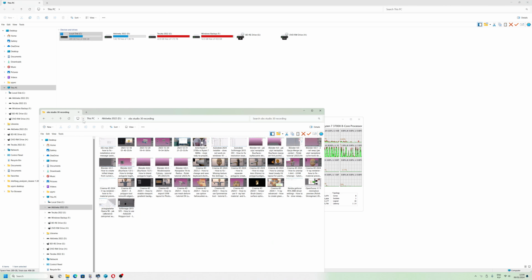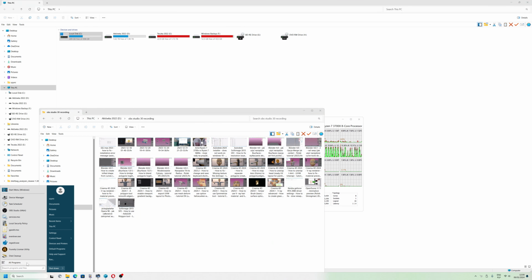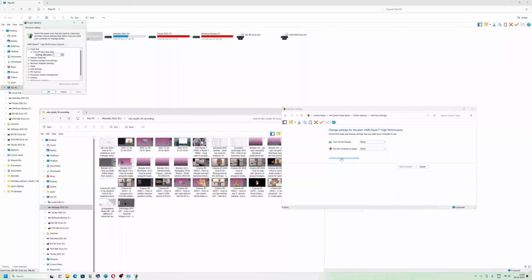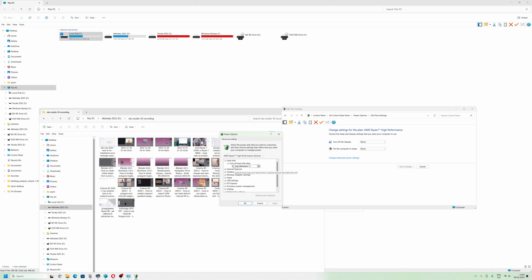Okay, what else? Maybe when you go to Control Panel, check Power Options. When you go to change plan settings, advanced options, turn off hard drive after 0. Never turn off hard drive when you put value 0. Sleep, allow hybrid sleep: set this to off, because then you will shut down your system completely. USB settings: I disabled suspend USB because this was causing problems.